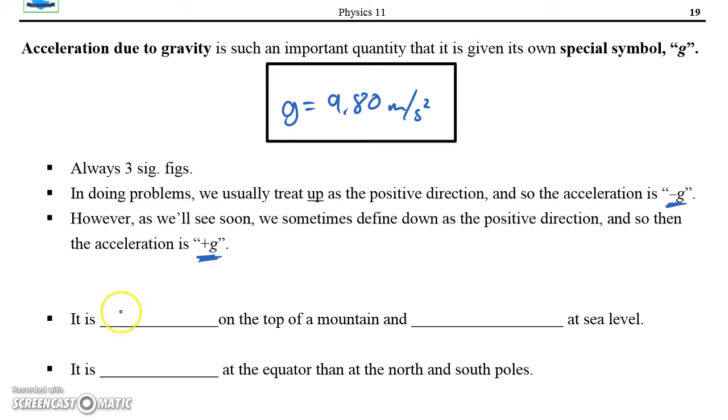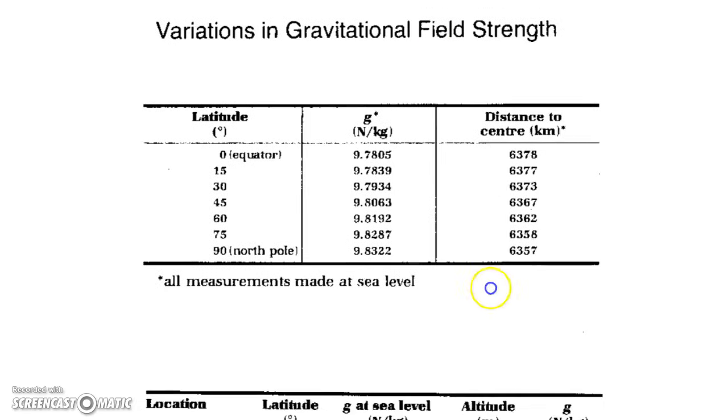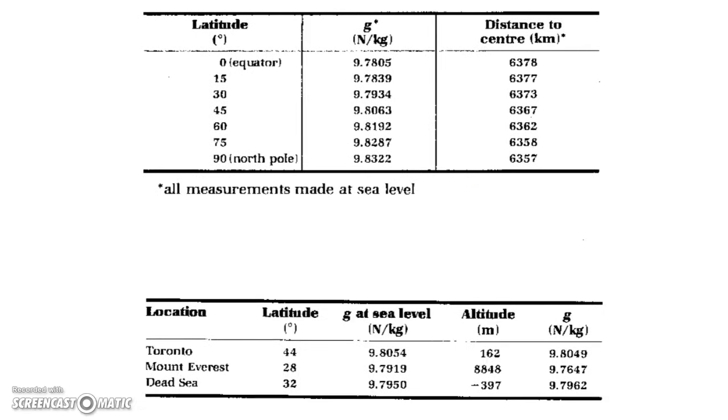It is less at the top of the mountain and more at sea level, and it is also less at the equator. And we can see that in these 2 charts here, which are interesting to look at, how as you go from the equator north 15 degrees latitude, you're gaining a stronger value of gravity. So you would accelerate faster and feel heavier as a result at the North Pole than you would at the equator. And same thing if you're at the top of Mount Everest compared to being at the Dead Sea.